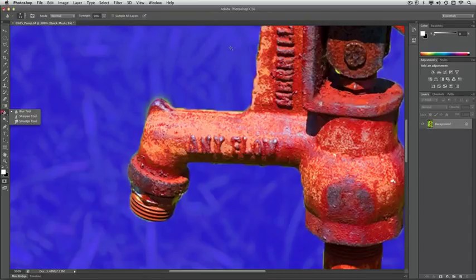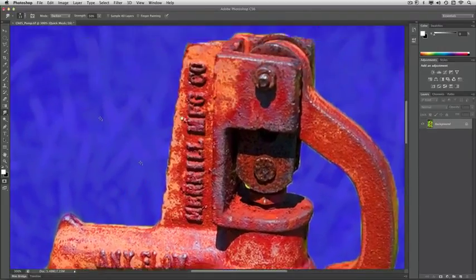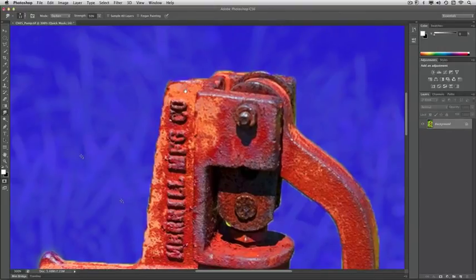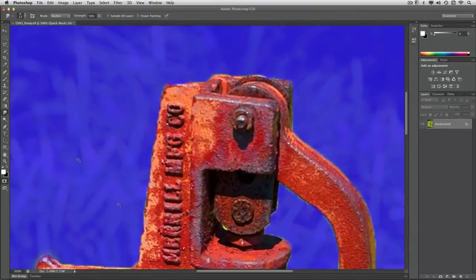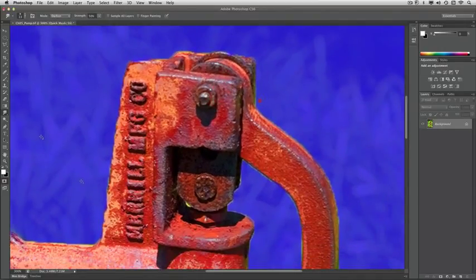I can also switch over to tools like the blur tool to feather or soften a selection edge by dragging over it. Other useful tools include the smudge tool, and I often find myself using it in darken mode to push the mask in. Notice if I push outward, no change is made because it's only pushing the black pixels in the mask. You just want to move through the image here. I'm holding down the space bar to access the hand tool, and this allows me to just gently refine any edges with the Quick Mask mode.